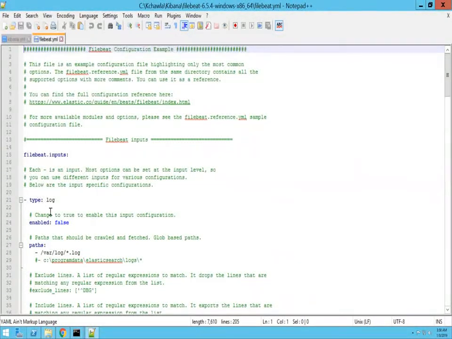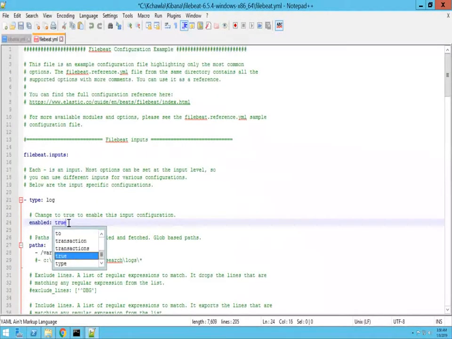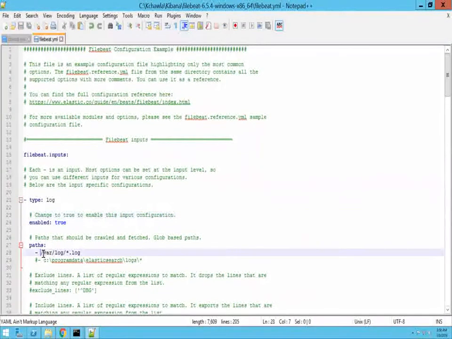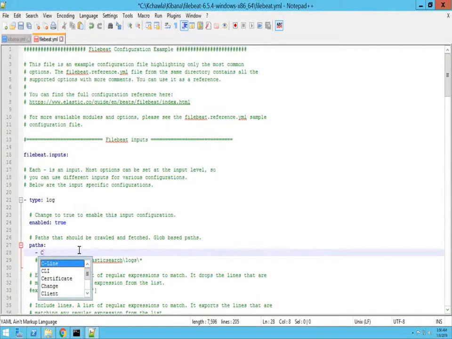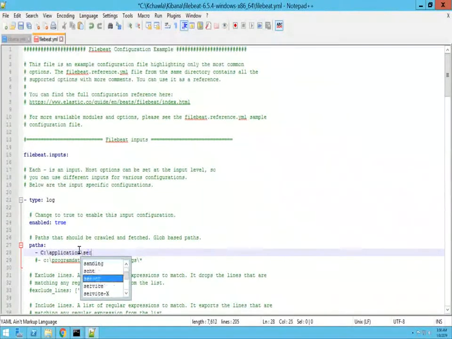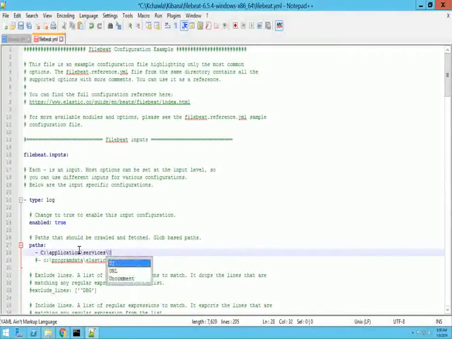Here, I have to enable this. Then I have to give the path where my logs are kept: C, application, services, /ulog followed by an asterisk mark.